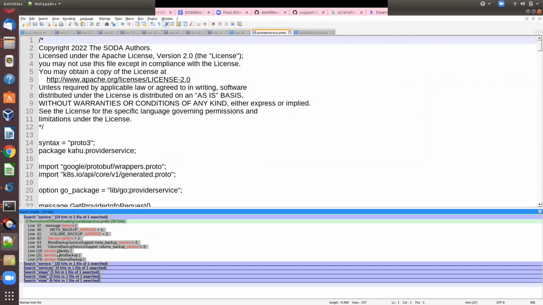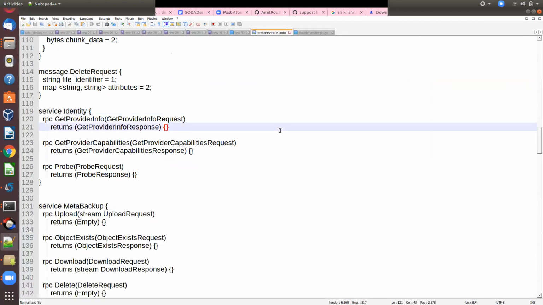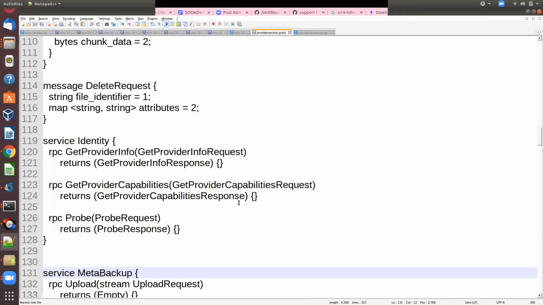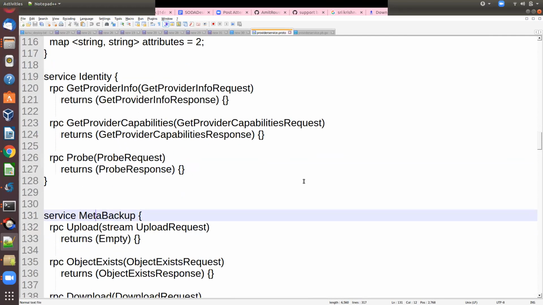First, let me introduce what we have. So we have three sets of interfaces: identity. Sushant, maybe you can zoom in a bit. Is it okay now?